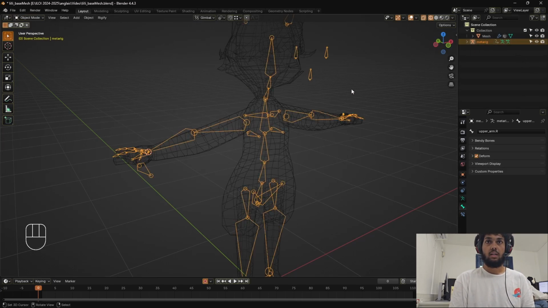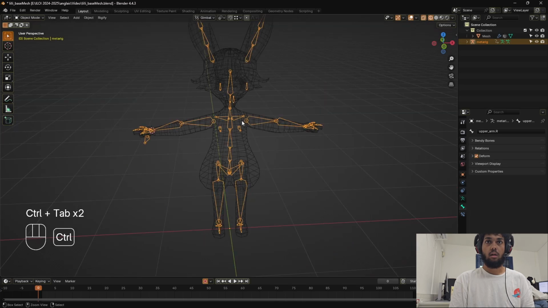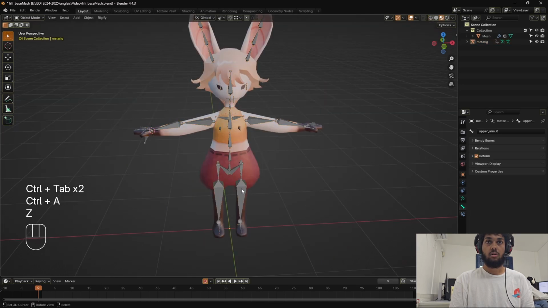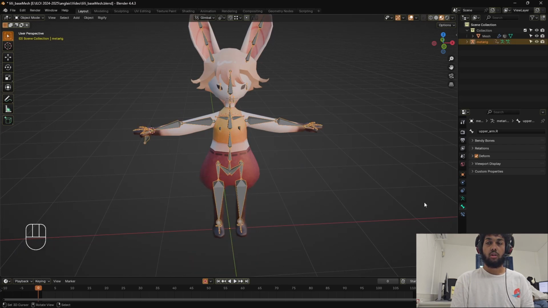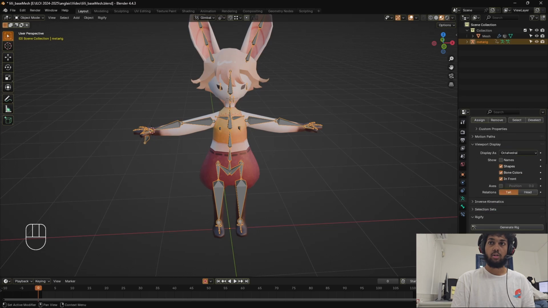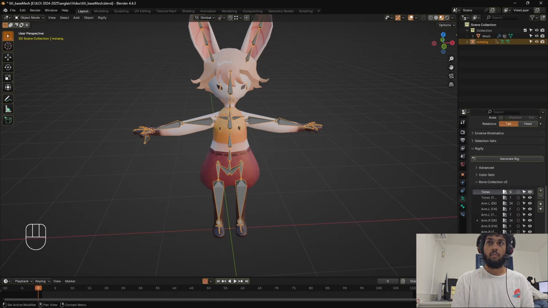So once I've done that, I'm going to apply all the transformations of my rig, and I'm going to create every collection I need for my skeleton, for my rig. I'm going to create a collection for my weapon and a collection for my extras, such as my fingers and my ears.